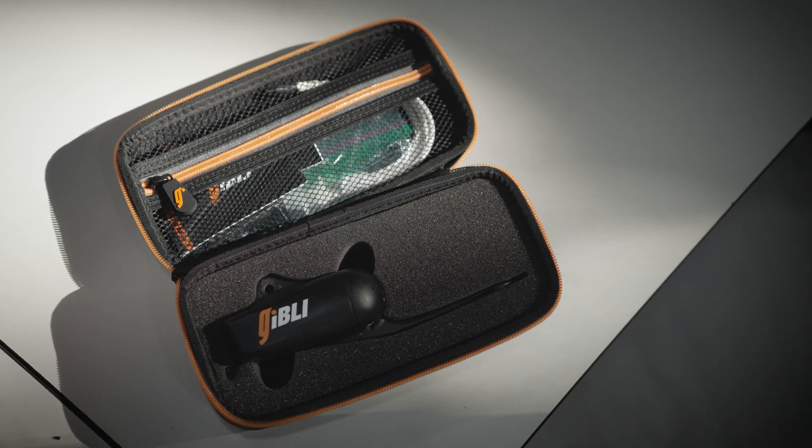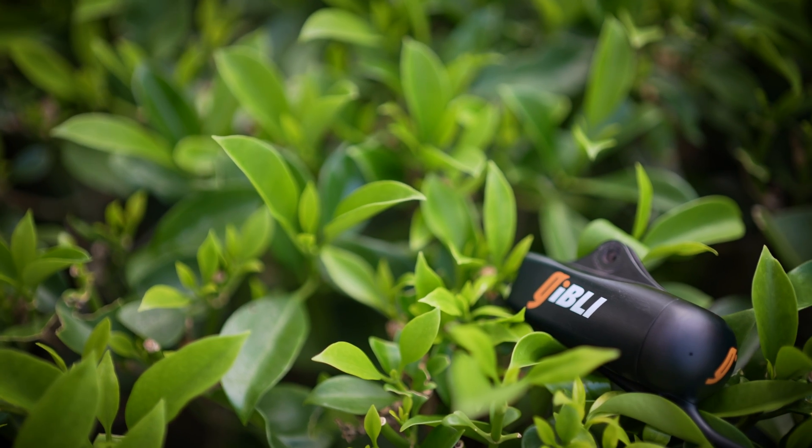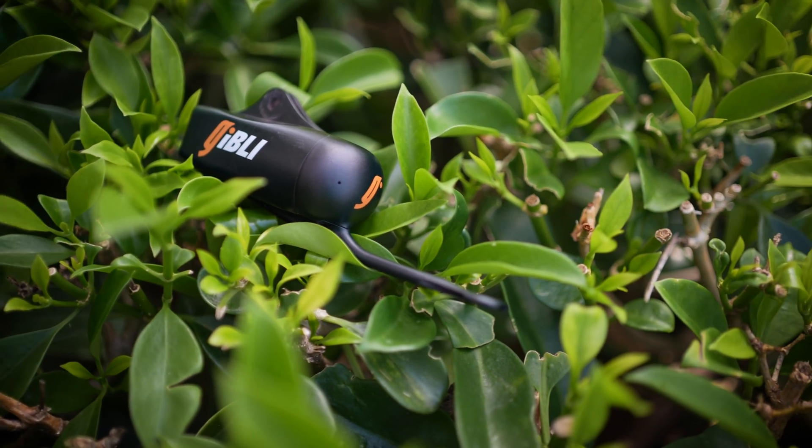I think there's a good analogy here between the early days of power meter tech and this tech now. In the beginning you had early power meters like the PowerTap hub or early SRM power meters — the tech was pretty expensive and not very user friendly, and people weren't sure how to get the most out of it or what to do with the data. With something like a wheelset you spend the money, put it on your bike, and your bike instantly gets faster. But with something like this or a power meter, you spend the money but then you need to do analysis and improve yourself. The overall potential is a lot greater though — a new wheelset may save you 5–10 watts, but using the Ghibli to improve your aero could save you dozens of watts.